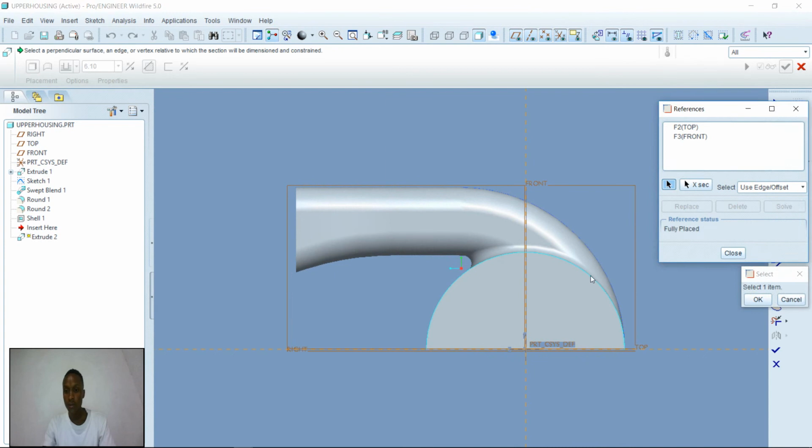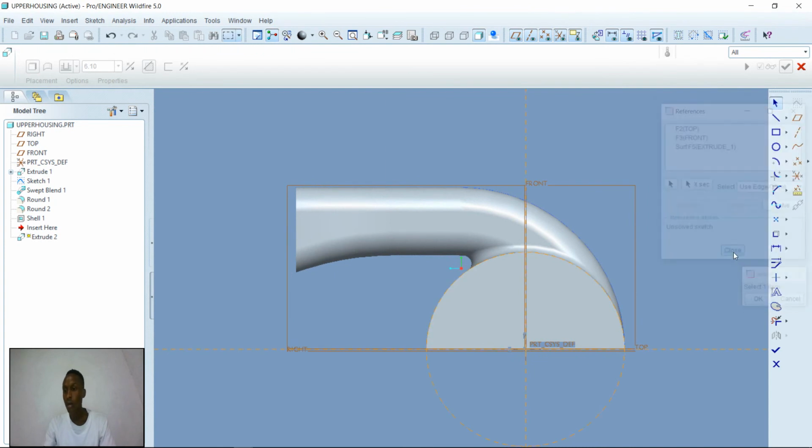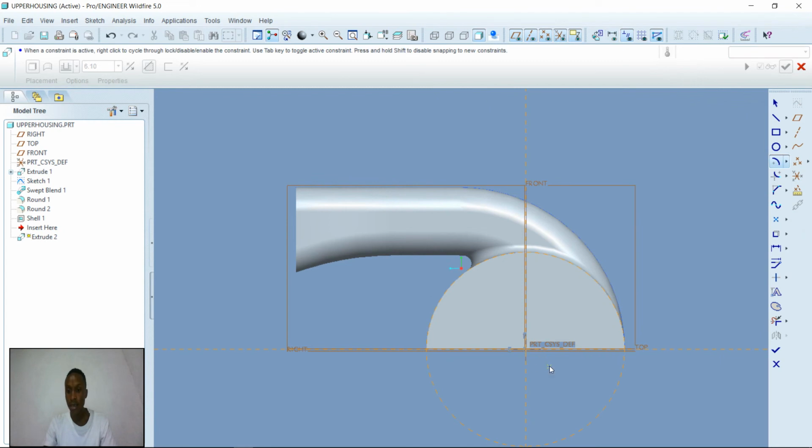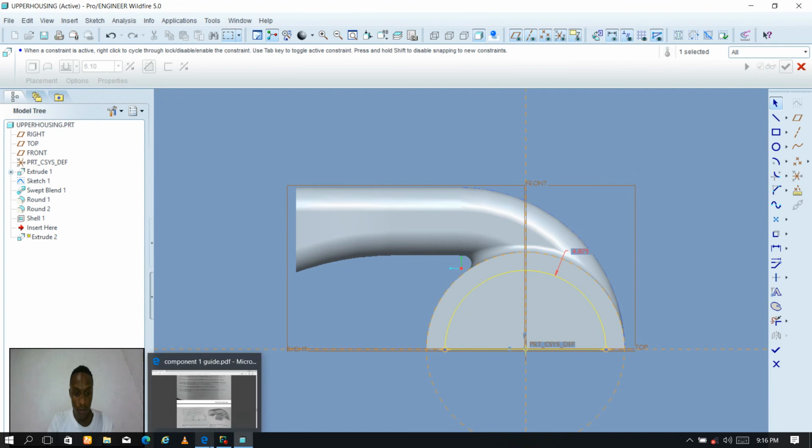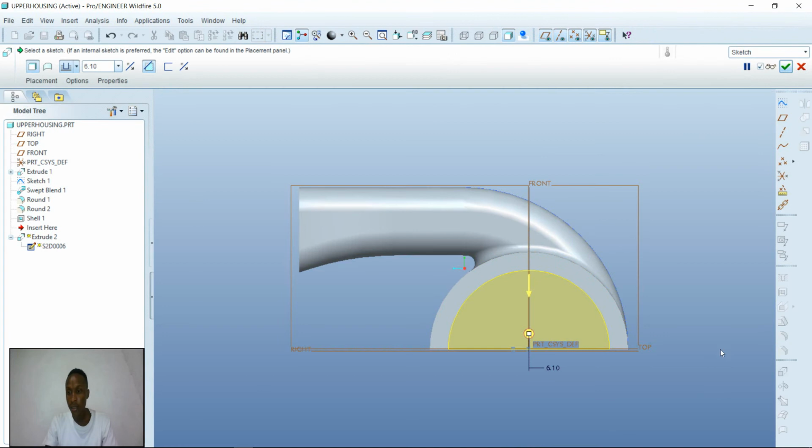So I'm going to select my reference. I can select this line and also this line, and I'm going to choose the center and end, and I'm going to select this as my center, and I'm going to create a semicircle, and I'm going to enter the line command so that I can enclose this semicircle, and I'm going to enter a radius of 4.875. Let me just check if I'm correct. Yeah. Now I'm going to click done here.